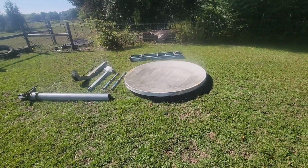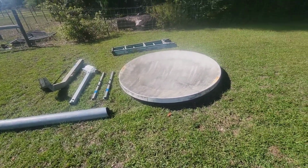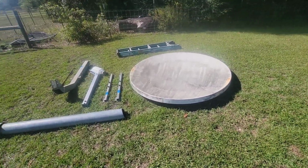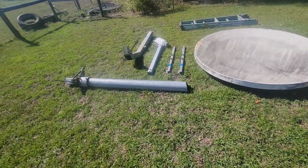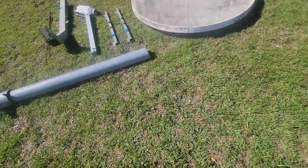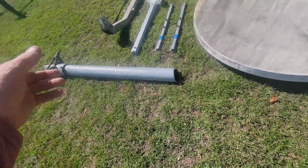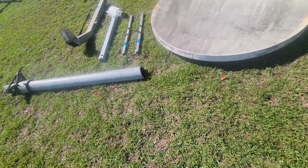That's it. Got it off the truck, ready to be assimilated, or assembled. I'm thinking the Borg, assimilated. Now this is not the Borg. This is a satellite dish. So I'm ready to put my hole right here. I'm going to take that pole right there and bend it and set her up. That pole's going to stick up about this high, whichever I want it.